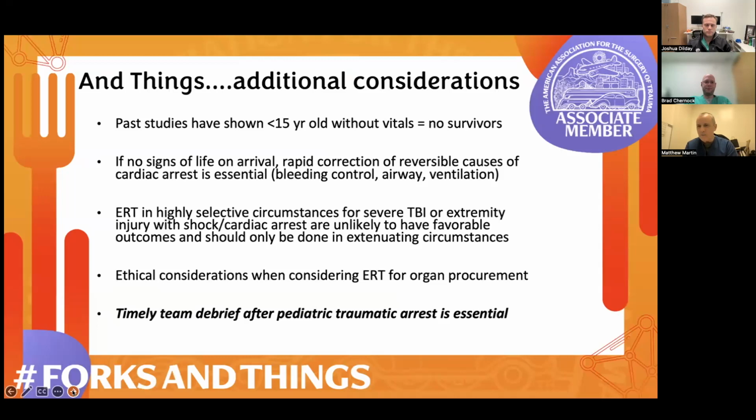And then we get into a couple of ethical considerations, and these are also present in adults, and there's generally two of these that are usually encountered. One is doing an ER thoracotomy, even in a patient who you know is not going to survive, to try to salvage an organ donor. And that's a whole separate discussion of whether we think that's ethically acceptable or not. And there are pretty good arguments on both sides.